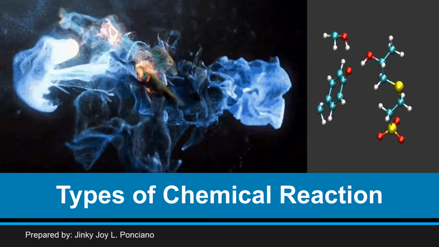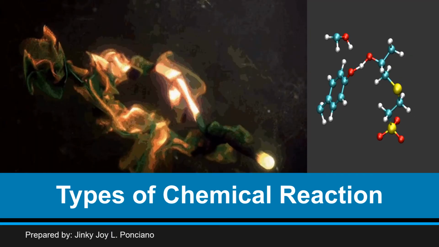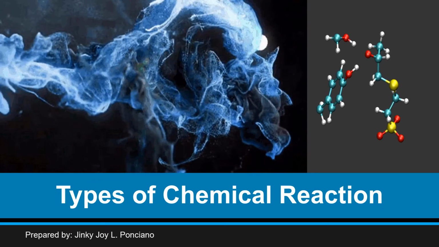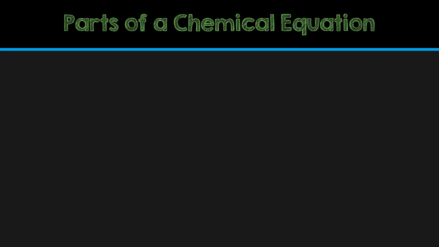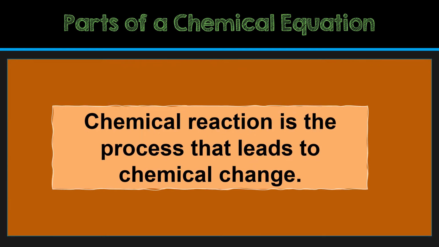Good day, students. Welcome to the second part of our lesson on chemical change and chemical reaction. In this lesson, we are going to discuss the different types of chemical reaction. But before that, let me remind you of the definition of the chemical reaction. Chemical reaction is the process that leads to chemical change.